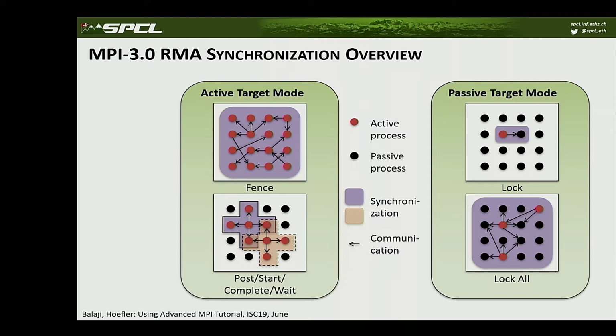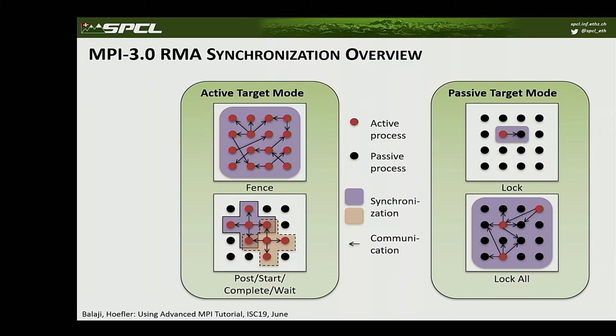In case you really want to know how it works in detail, this is again just a quick overview of the concepts here. The synchronization mode is actually quite interesting in MPI, because we heard that it's not cache coherent. So we need to explicitly make the memory coherent, which means that the programmer needs to do something. What does the programmer do? The programmer synchronizes. After the programmer has issued puts and gets, nothing is happening in the network, at least on a logical basis, until there is some synchronization.